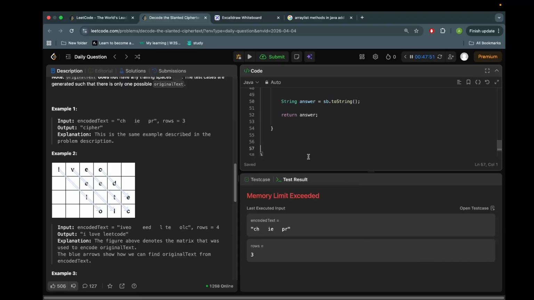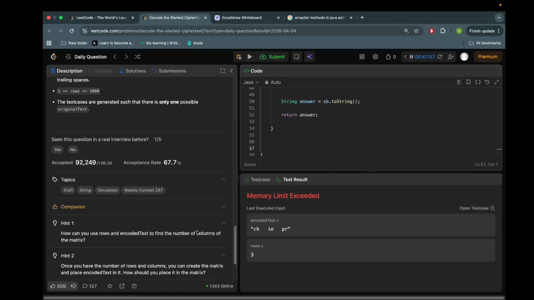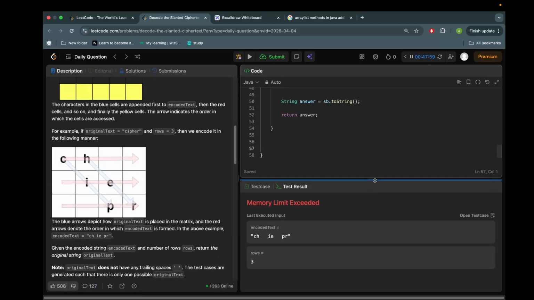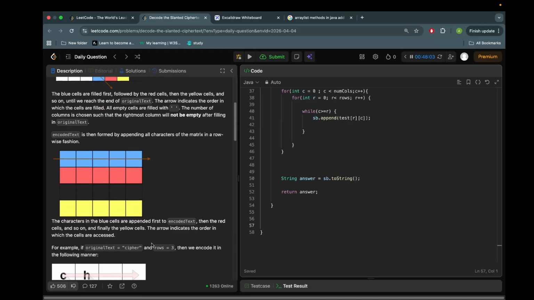Okay, let's. What does this mean? I think I was correct to the most extent, but let's see where we've made it.